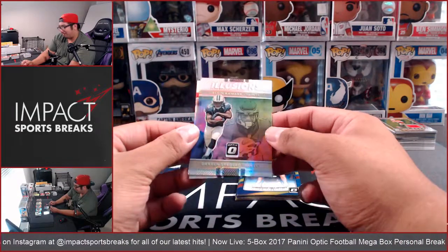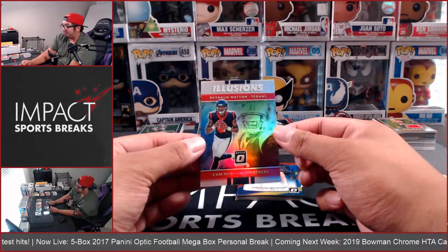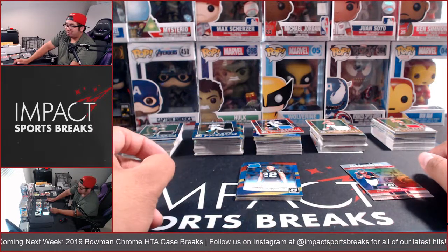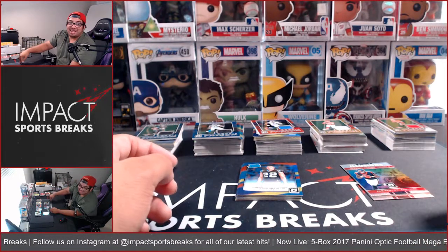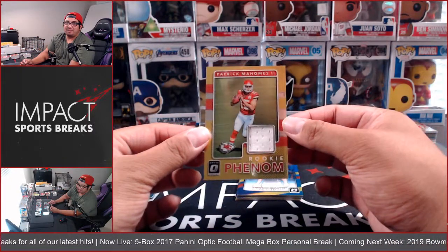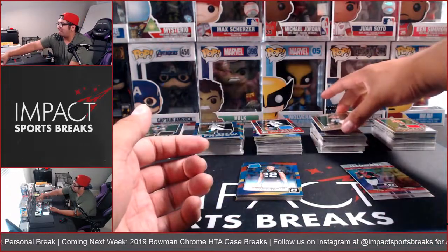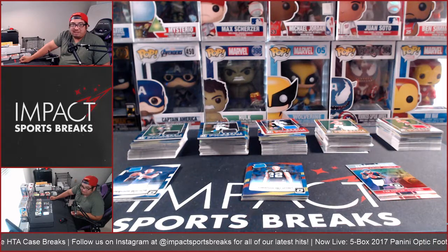A couple of inserts I definitely found cool: a Kamara Illusions with Darren Sproles and a Deshaun Watson Illusions with Cam Newton. On the jerseys — five total, one per box: CJ Beathard, Curtis Samuel, DD Westbrook, and Jones. But one of the last cards on this break that definitely helped was the Mahomes rookie jersey. I almost wanted a base more than this, but on eBay right now it's going for a little bit more than just the Optic base rated rookie — the last one closed around $38 delivered. It is Patrick Mahomes.